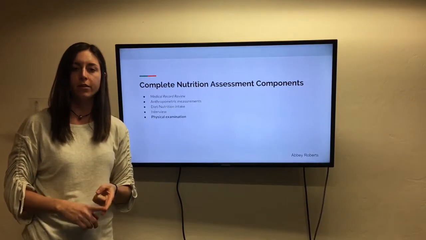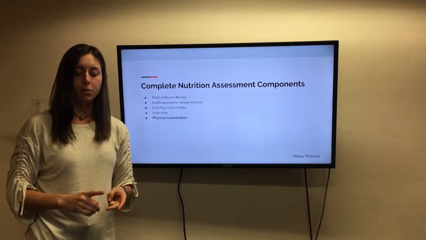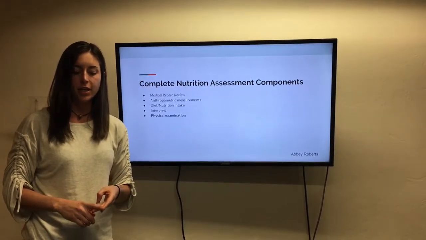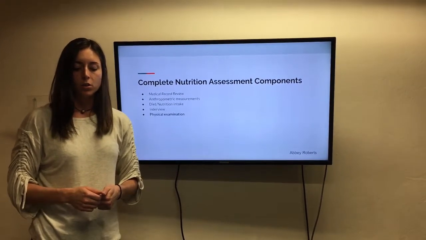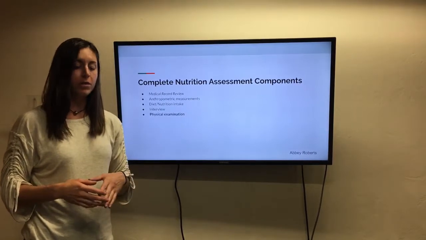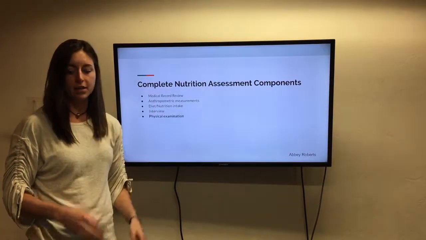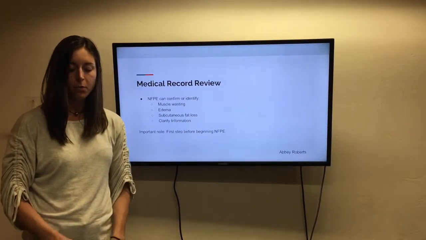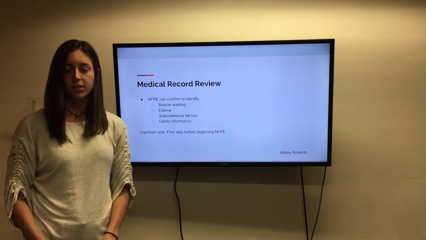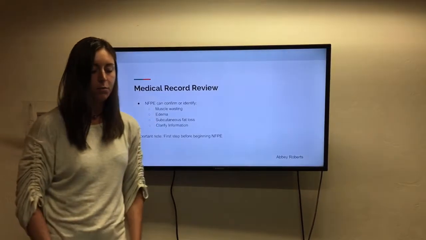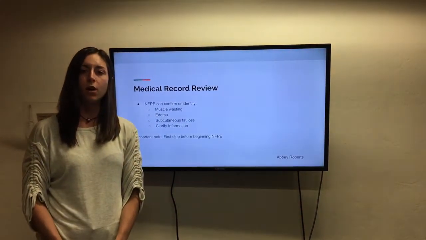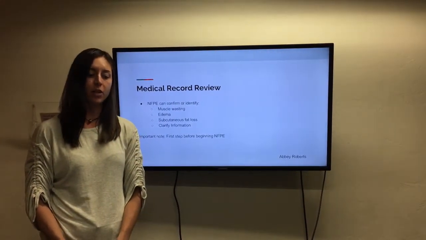So we have the medical record review, followed by anthropometric measurements, diet and nutrition intake, interview, and then lastly, the final examination. So mainly, we're going to be talking about what the physical exam is. But before doing anything with the physical exam, you first need to do a medical record review. And the primary purpose of this is to foster quality and continuity of care for all patients.